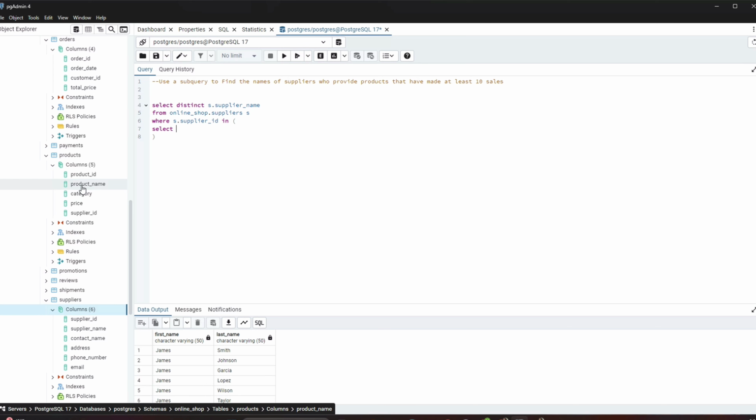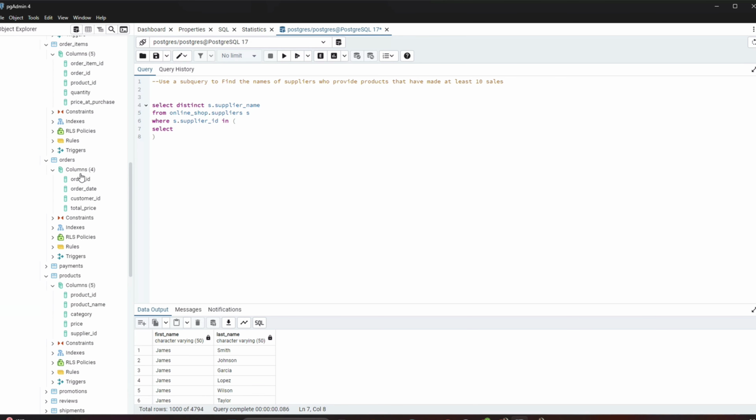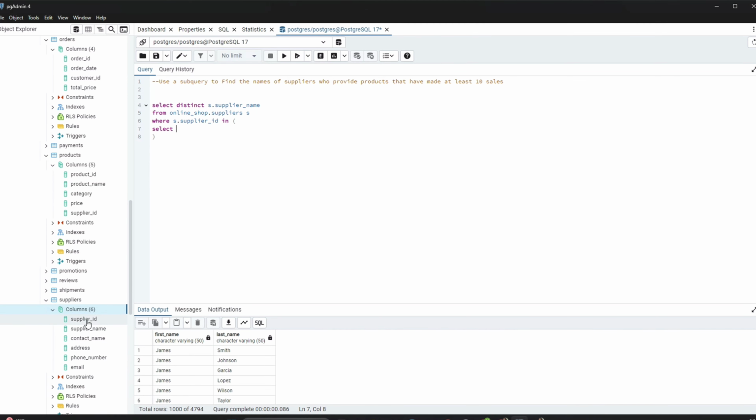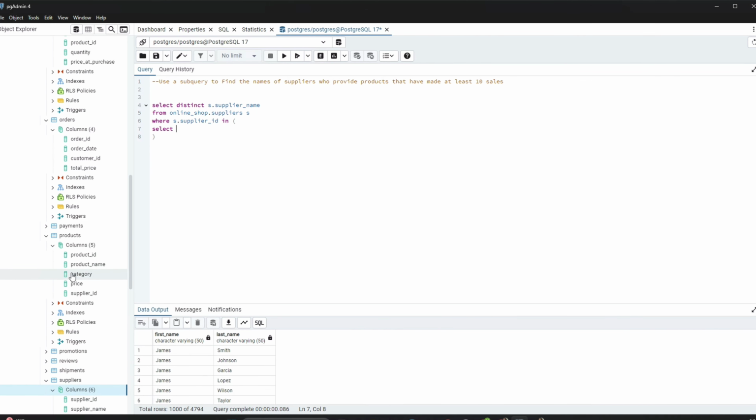We have quantity down here in the order items table, so we want to find a way to get to the order items table. From the suppliers table, we have supplier ID, and the products table has supplier ID. The rest don't, so we have to loop in our products table.